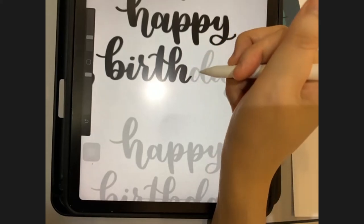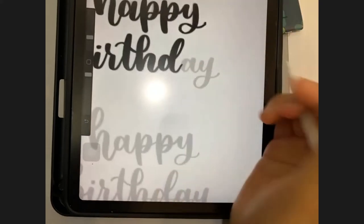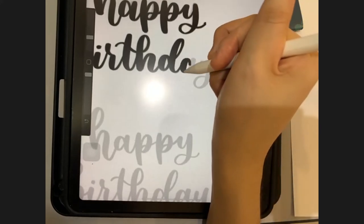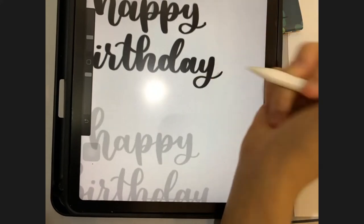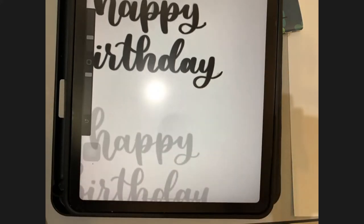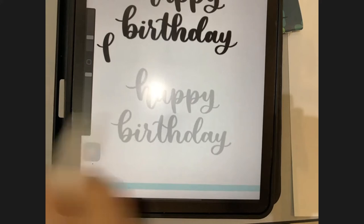And next would be the letter D, where you will do an oval and a downstroke like this. Okay? And you will just follow along for the A and Y. For the A, you will do an oval like this and a downstroke. And for the Y, you will do a downstroke and then a downward stroke with a curve. Okay? Right, I hope this is not too complicated or difficult for everyone. If you think it's too quick, feel free to stop me as well. And if you want me to do it again or demonstrate any letters, you can feel free to ask me also.